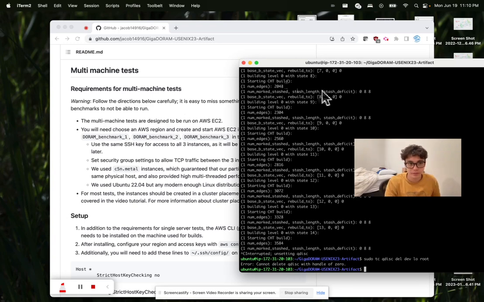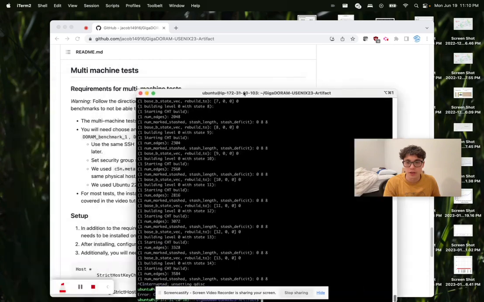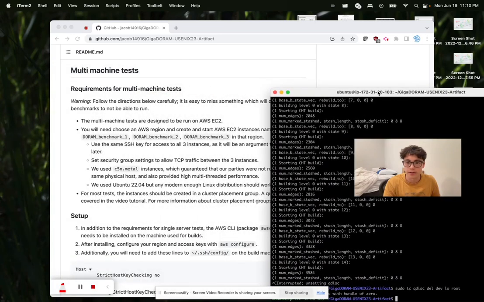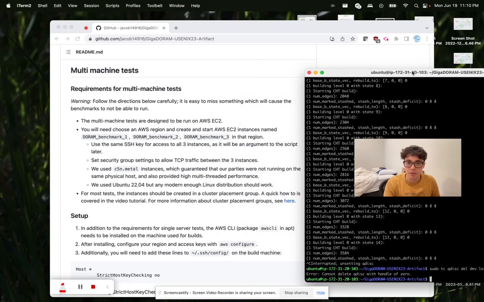But for better or worse, we wanted to try running our thing on 3 actually different machines and see what kind of performance was possible.